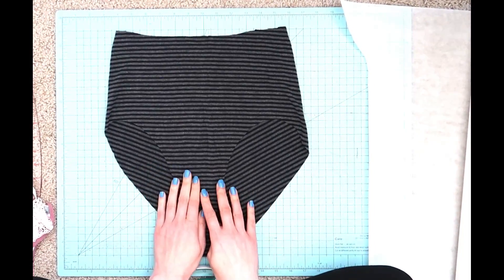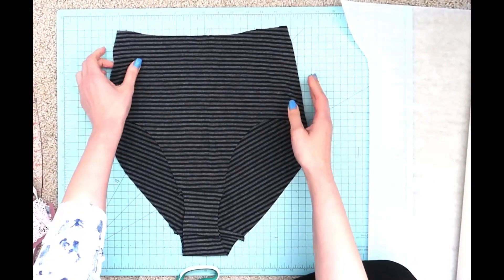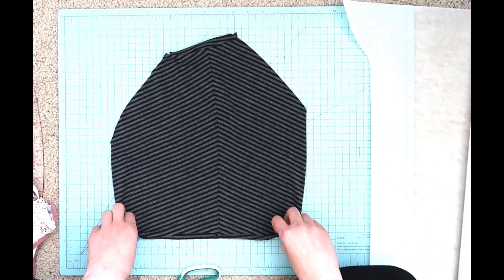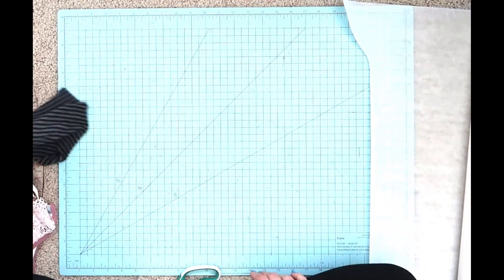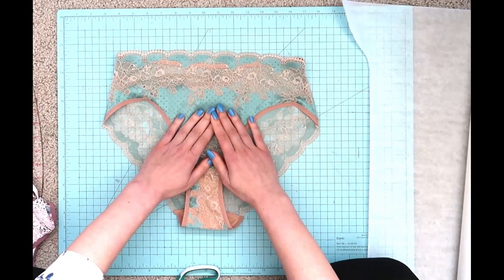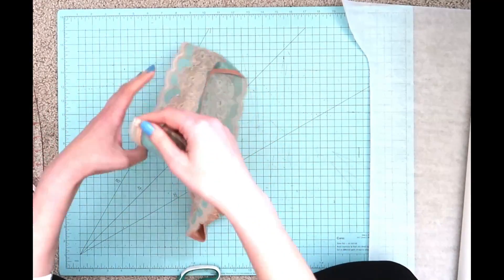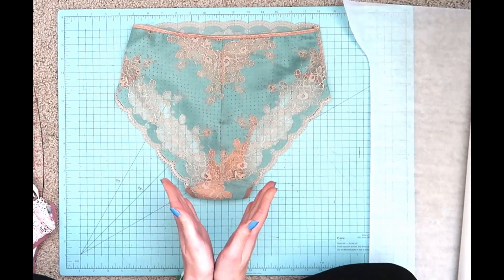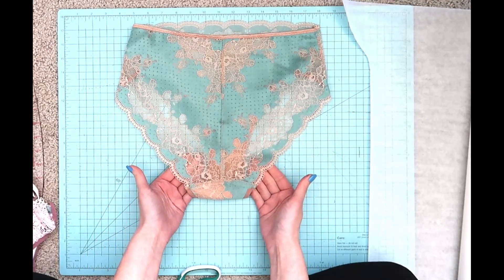When we left off last I had just shown you how to do a center back seam and eliminate your side seams so that you had a panty cut over one continuous piece of fabric that goes all the way around. This is also very useful to have that center back seam when working with lace. Here is an example of a lace underwear that I've made — the front panel has just been cut normally, but on the back I've included that center back seam and I've allowed the lace to ride along the leg hole edge so that I don't have to finish it off with any elastic.